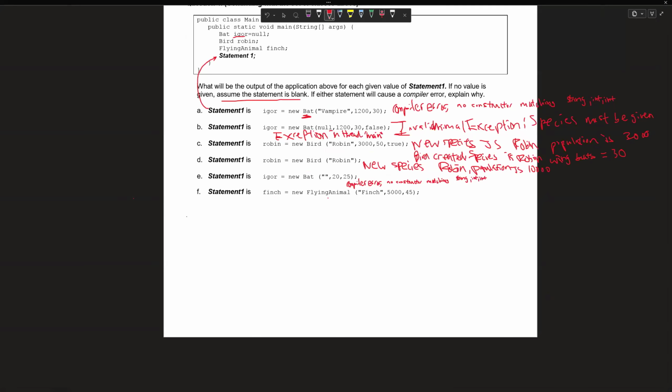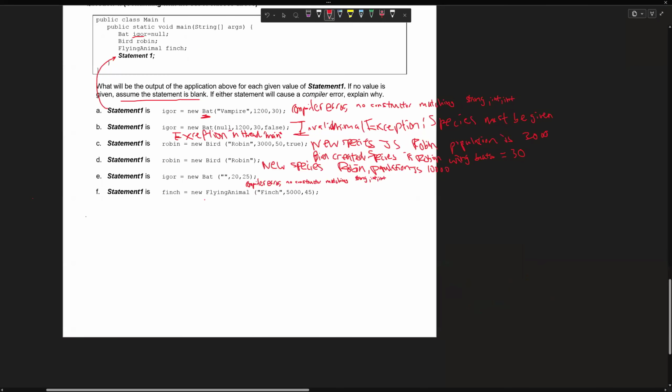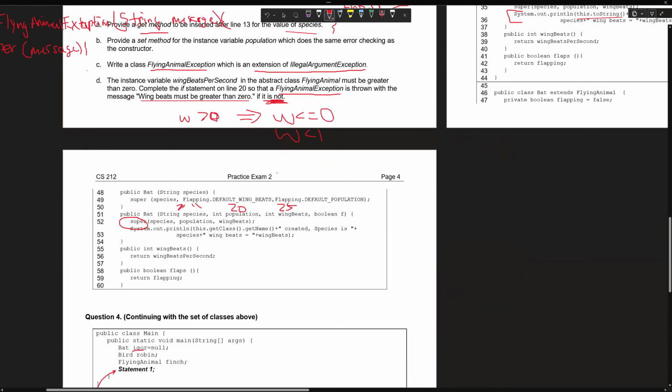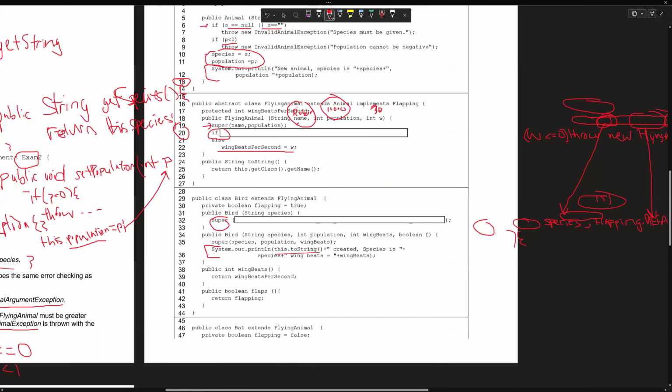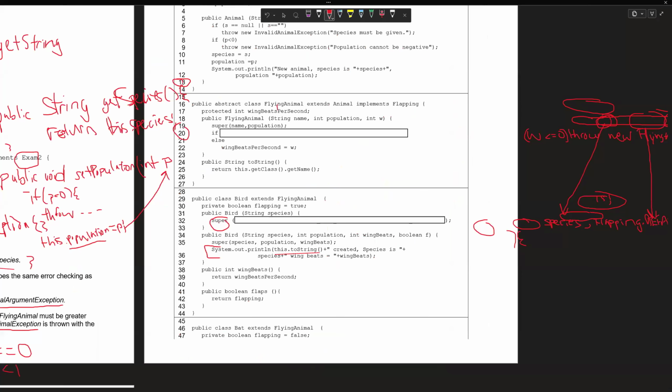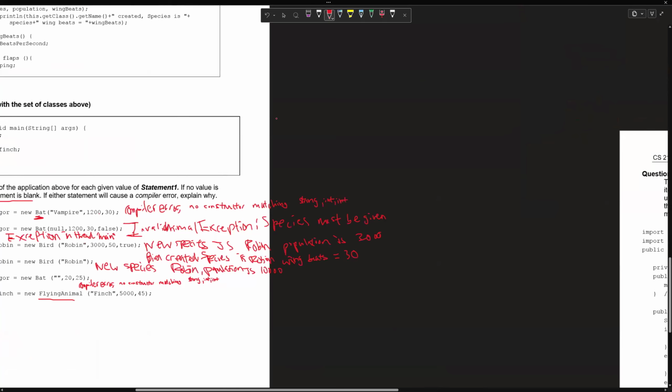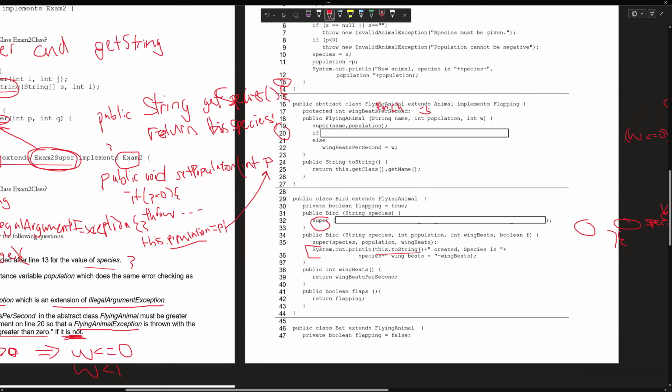Part F, Finch equals new flying animal, Finch 5045. So flying animal, just scroll up, flying animal. Was Finch 5045? Yep, 5045.